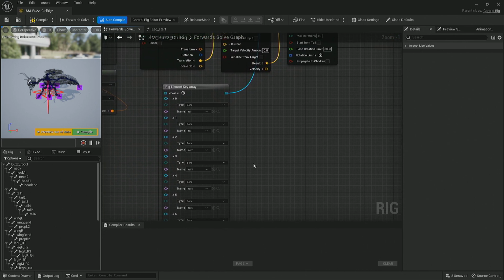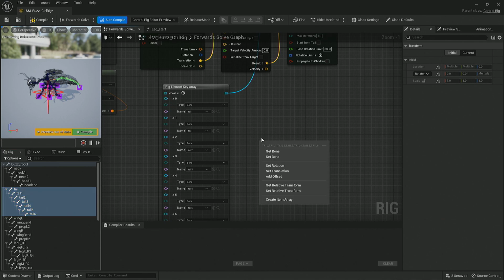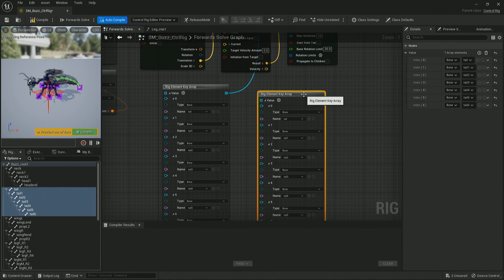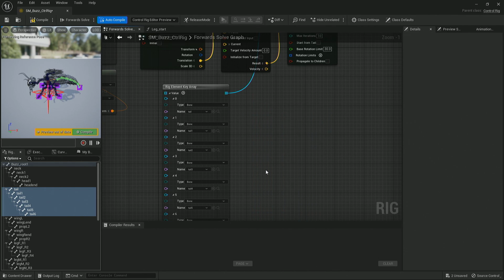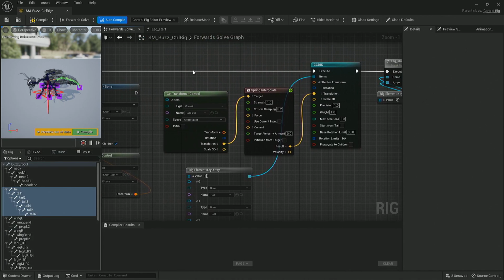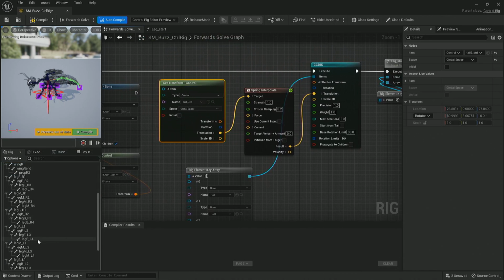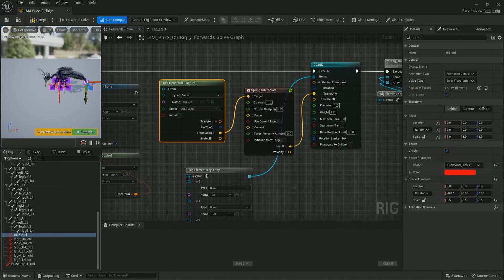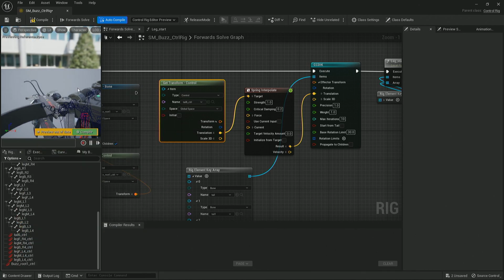So it takes an array of bones. And the way you make the array of bones is you just grab the list and drag it out, let go of it and say, create an array. Pretty straightforward. So once you have this array, you can start to, obviously, use it to create IK chains and things like that, which is exactly what we did. So then what we're doing is we're going through and we're getting the transform of tail 6, which in this example is where it's supposed to be, which is great.